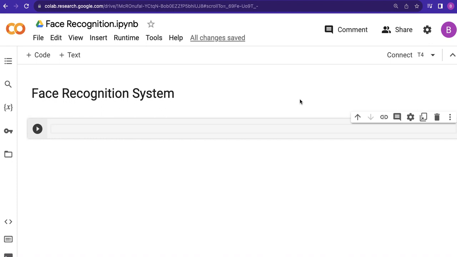So let us start by importing some important libraries. The first library is called face recognition. You have to import that library. It may not be there in the environment you are using, so if it is not there, you have to do pip install face recognition.